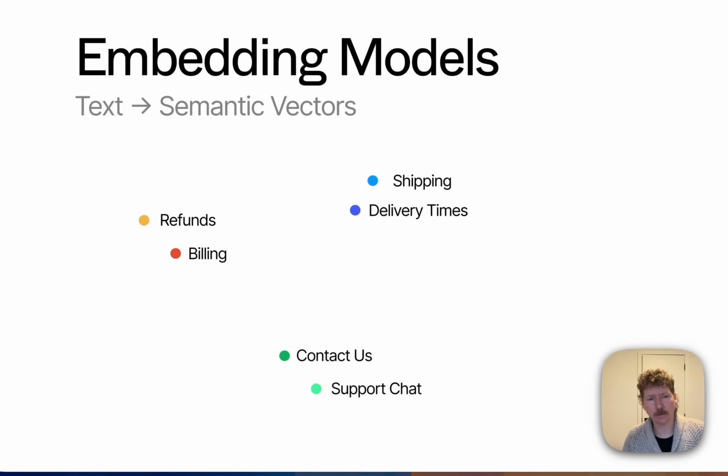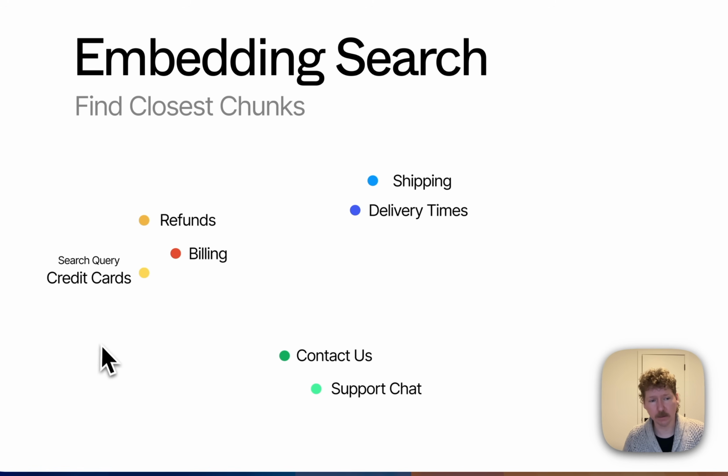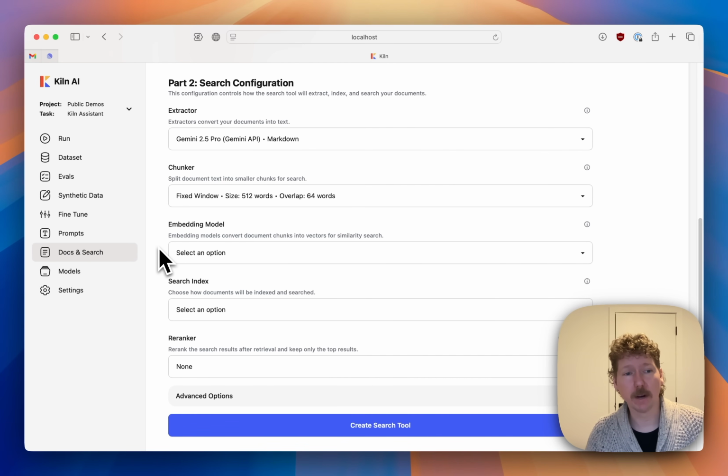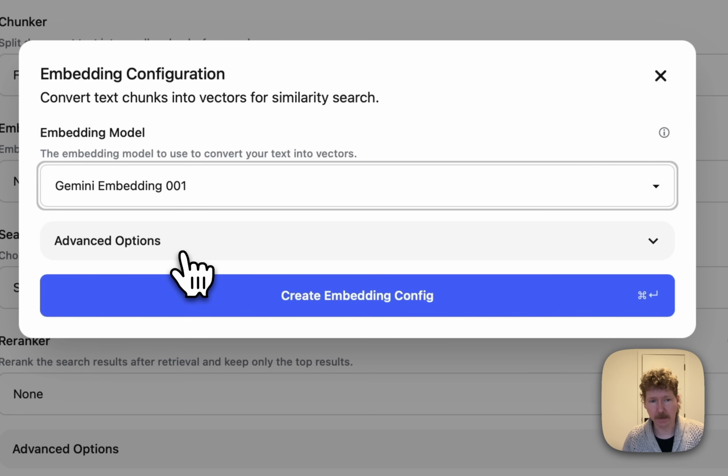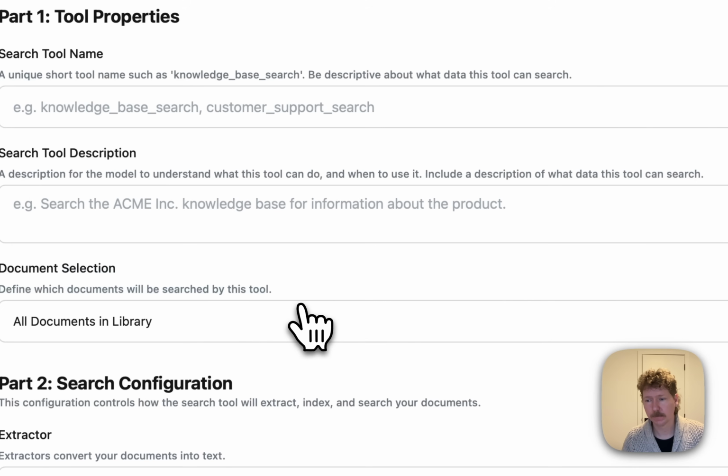So how do we use that in RAG? Well, we can take a query from the user, run it through an embedding model, and put it into the same space, and find the most adjacent documents. Those are likely going to be the documents with the most semantic relevance to what the user is asking for. So this is really kind of the backbone of how RAG systems work. Back in the Kiln UI, the third step of creating a RAG is selecting your embedding model, and you can select from a wide range of state-of-the-art embedding models and add them to your RAG.